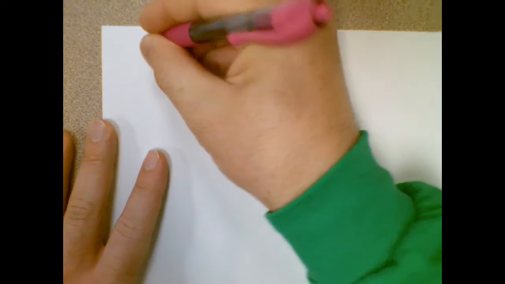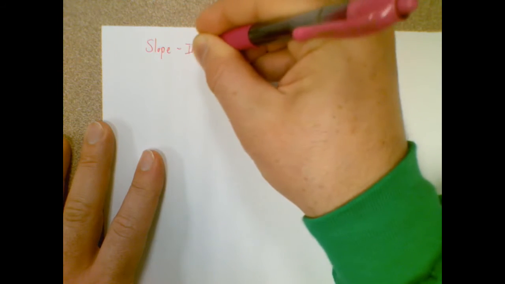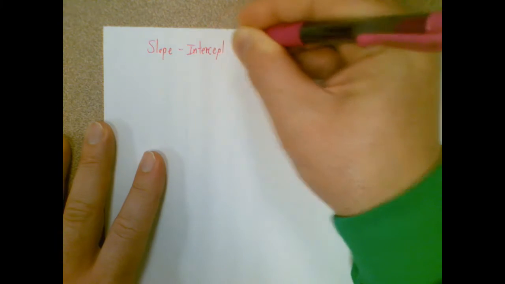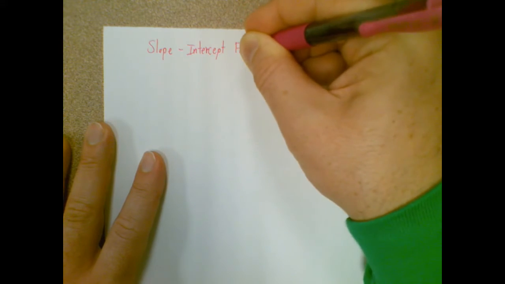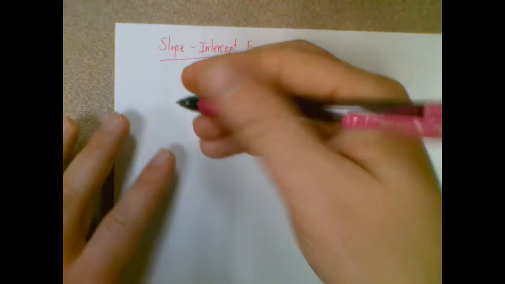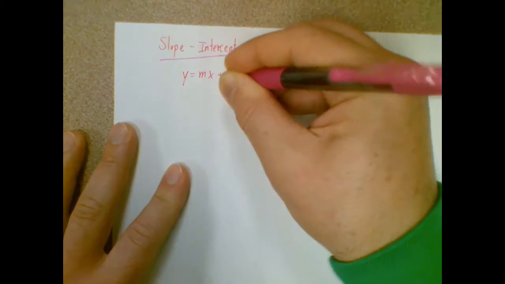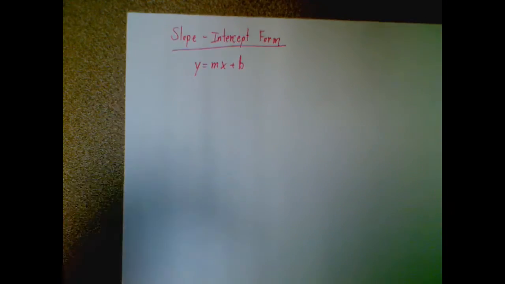Bowman. Today we're going to be looking at slope-intercept form, which is another form of a line and probably the most well-known form of a line from Algebra 1. You may have actually heard of it and dealt with it before. It's sometimes just broken down as y equals mx plus b. Okay, it's known as slope-intercept form.